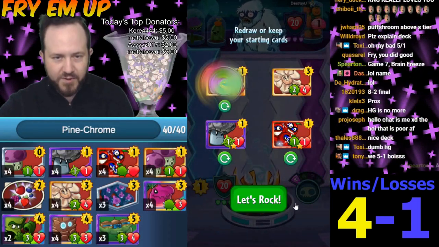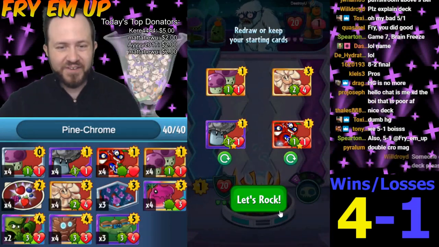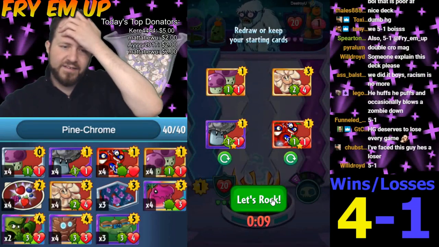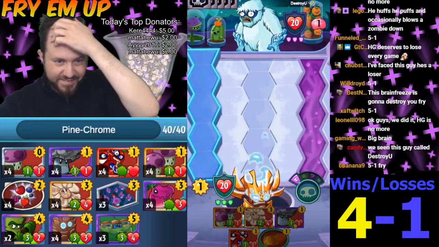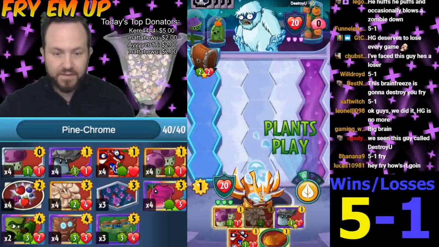Oh my gosh, stop giving me Cro-Magnolias. It sucks. This guy's name is Destroy You. I know this guy. Might even be a hacker. Okay. This guy's a hacker? It's 5-1. Oh, sorry. I didn't press edit.